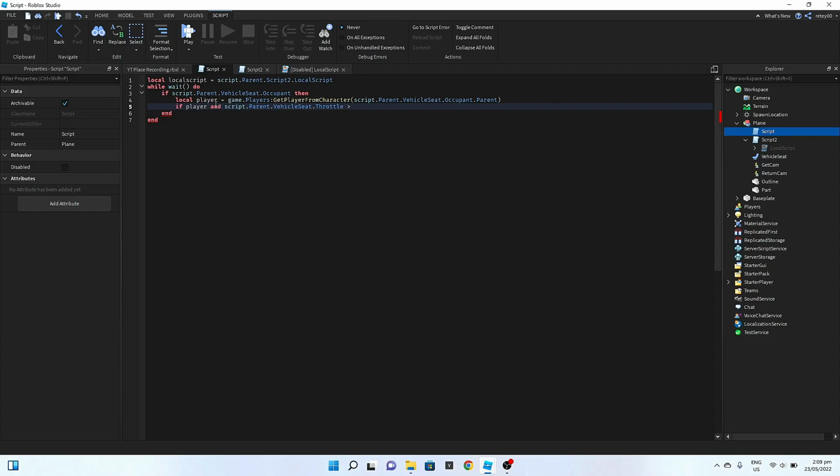So if there is a player and the player's actually giving input, then localscript.getcam.value equals script.parent.getcam will be this line, and paste it underneath. Do the same for return cam.